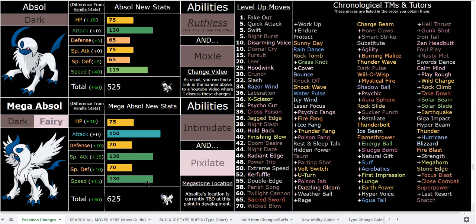Despite the fact that Base Absol does deal more damage on the physical side, Mega Absol can make use of its incredible special coverage. Not that its physical coverage is bad, because it's not. It has everything it would need physically: Bug, Poison, Rock, Ground, Fighting, Fairy, Dark STAB. It's got everything it would ever need. The special move pool is better, but both of its move pools are incredible, so it's not really a big deal there.